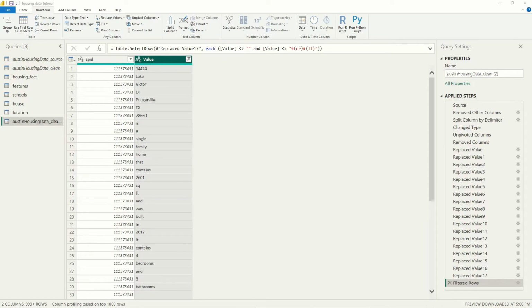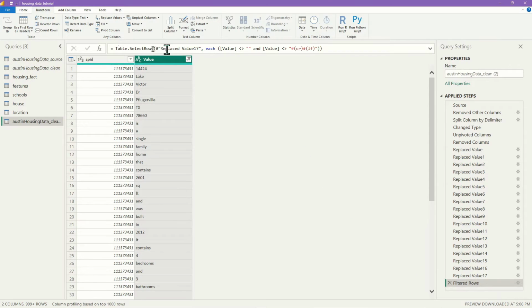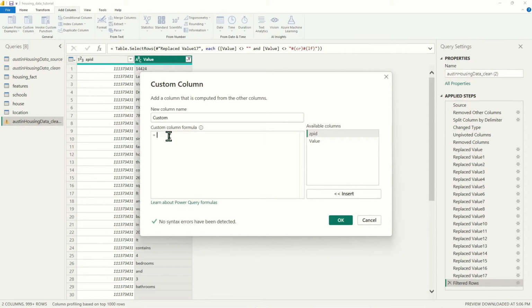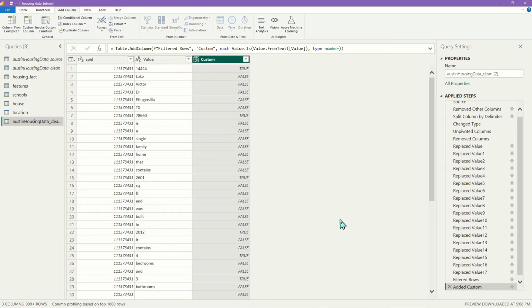So I have a bit of code here for this that should help us do this. Let's go to add column. We're going to add a custom column here. What we're doing is we're basically asking Power Query to derive a value from a text field. And in this case, it's confusing that our column is actually called value too. So this is what this is referencing. We're taking our column, converting it to just a raw value, and asking Power BI to tell us whether or not that value is just a number.